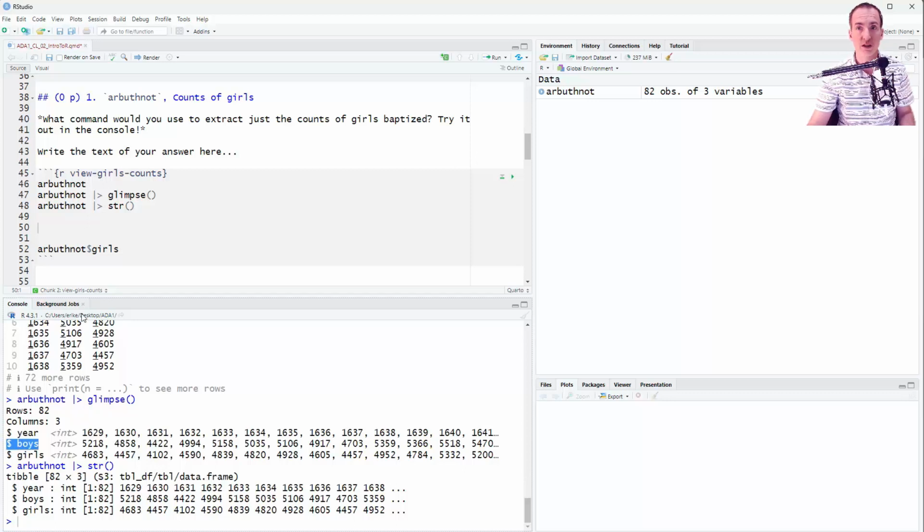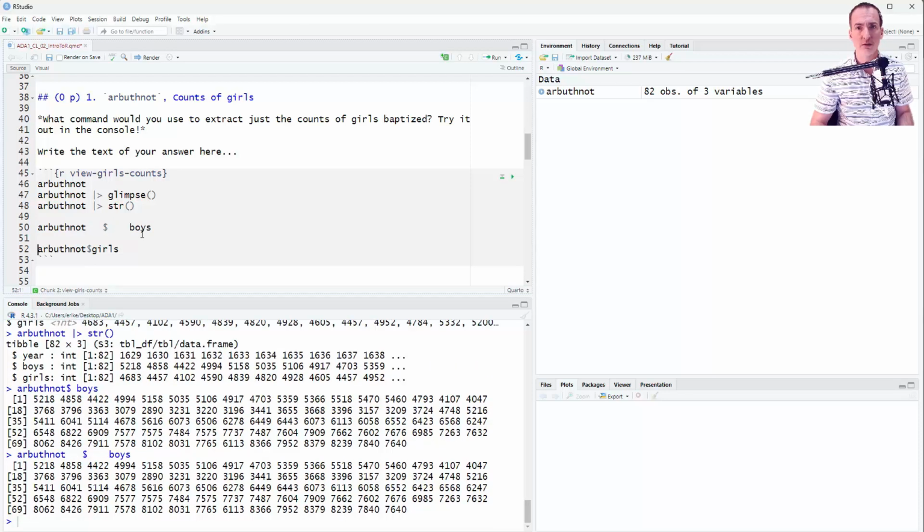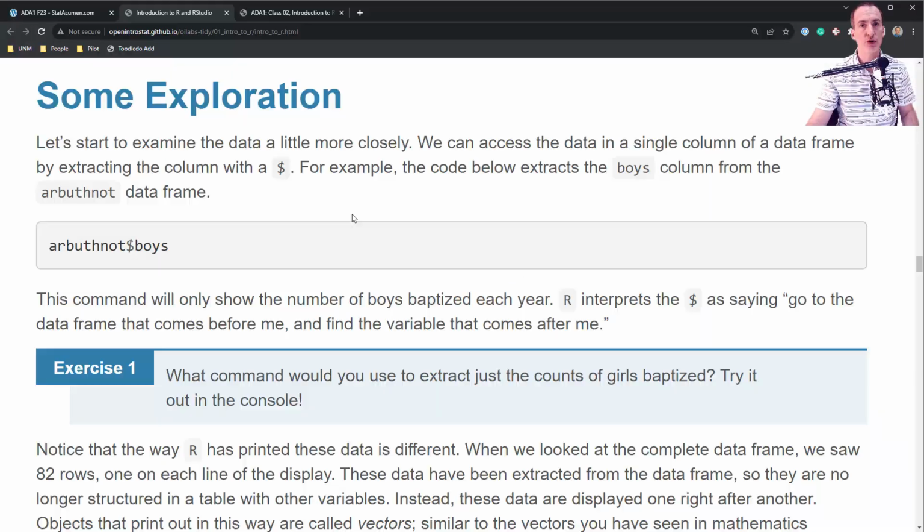So if we wanted to print out just the boys column, we can just have the data set $boys, and it prints the values associated with that column. Spaces don't matter. It works whether there's spaces there or not. You will rarely see spaces there, but just so you know, there are other ways also of specifying column names, which I won't show you at the moment.